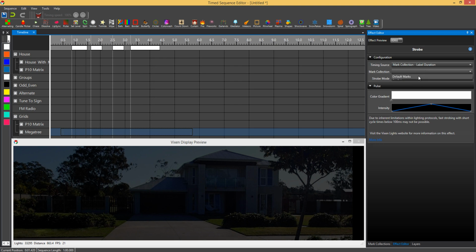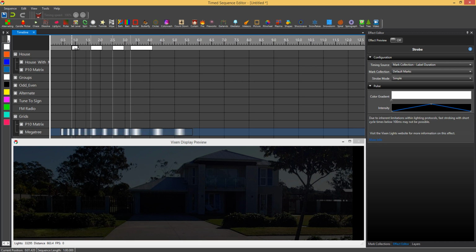So I'll click on label duration, select the default marks, and over here, pick one of these longer ones, you'll see that the duration ends here. So if you come down, that's when the next one starts. So there's your cycle from that point to that point, and as you see, if we decrease that down, it'll decrease the, sorry, I just got to turn the preview off. If we decrease that down, you'll notice that now the cycle duration has been reduced based on the duration. If we increase that, it's now increased. Okay, so that gives you a bit of flexibility.